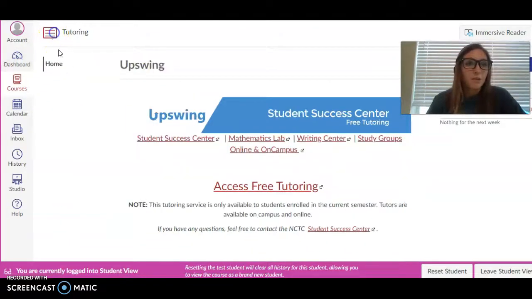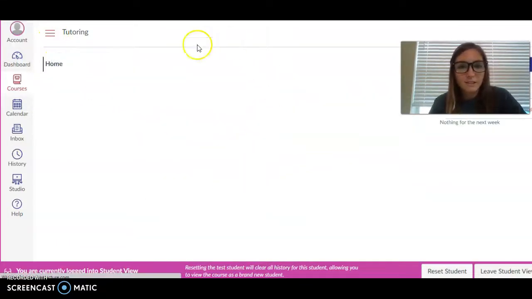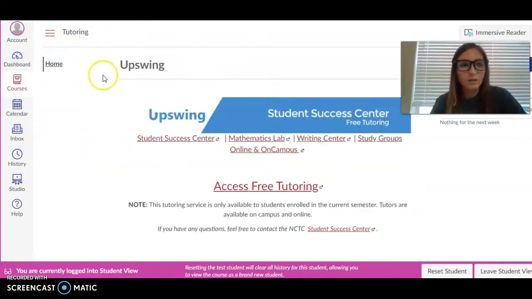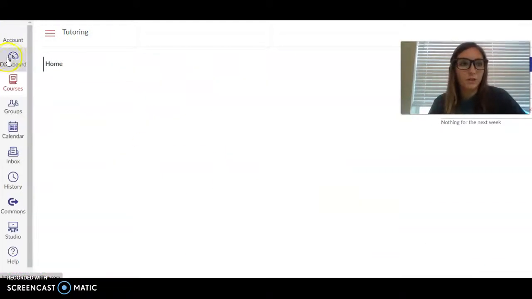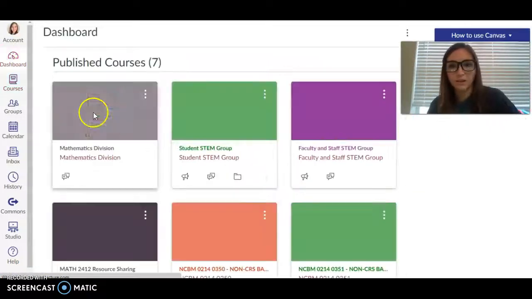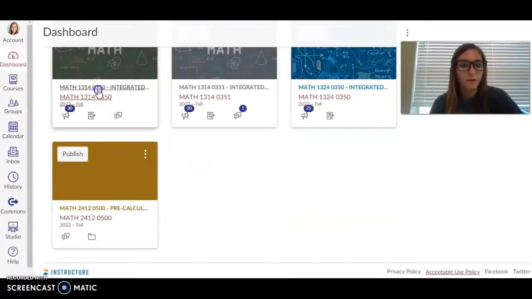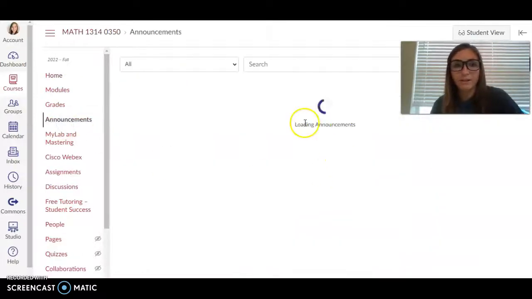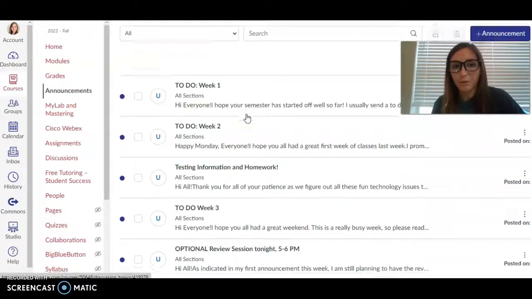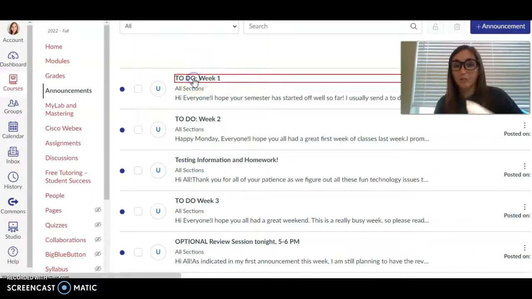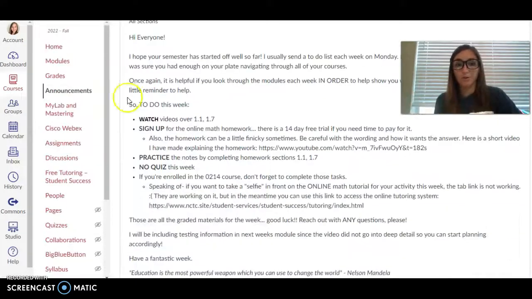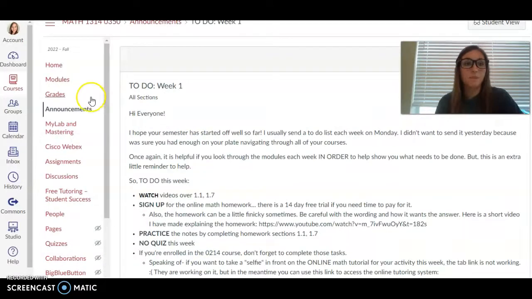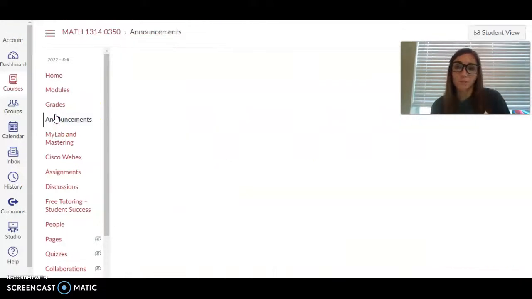Okay. I think that's about it. Actually, very, very, very last thing. Sorry, I'm going to have to get out of this view. I do send announcements weekly. Here's what they look like. I have to delete these because it's from last semester, but I will just send you a to-do for the week. Do this, do this, do this. And so just know to expect those.